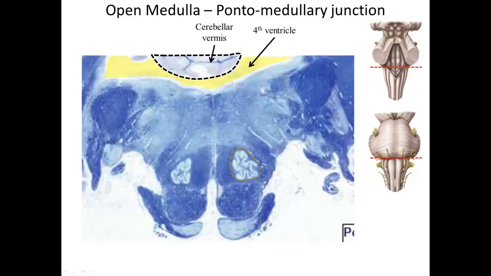We are now above the sensory decussation, so we lose our posterior column tracts and nuclei, but their secondary neurons continue at this level, medial to the olivary nuclei as our medial lemniscus. Anterior to these structures, we still see our corticospinal tracts. Looking posterior and lateral to the olive is the spinothalamic tract, and still in a similar location to previous slides, located posterolaterally, we can see the dark light mix of the spinal nucleus and tract of the trigeminal nerve.